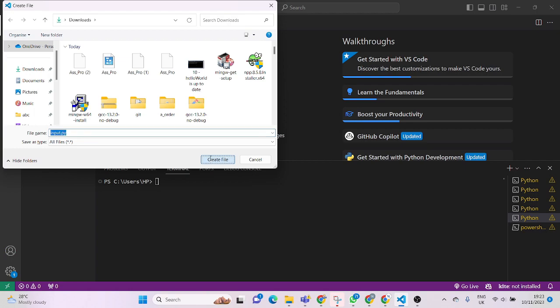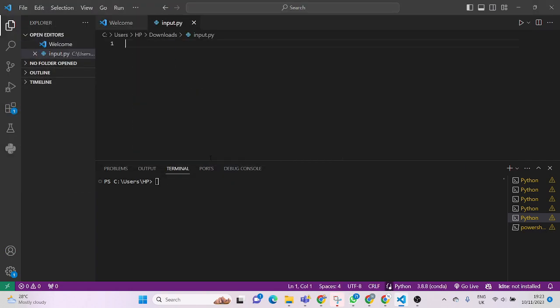You can create your own file at your location. After you have saved the file, you can notice the icon changed and it represents the Python file. Only if you use the .py extension will you get this icon.